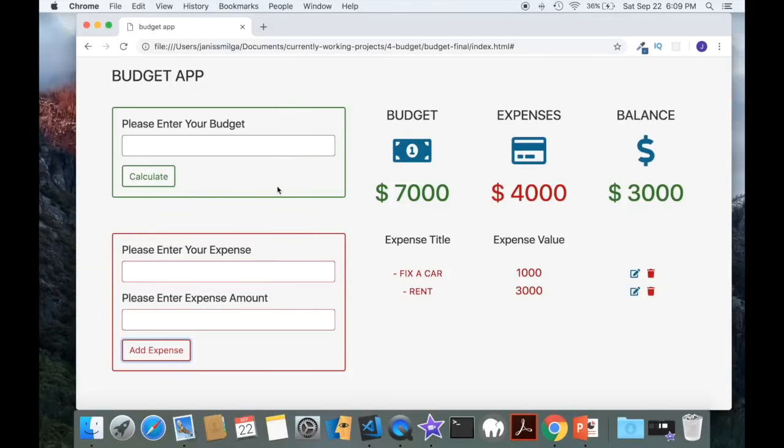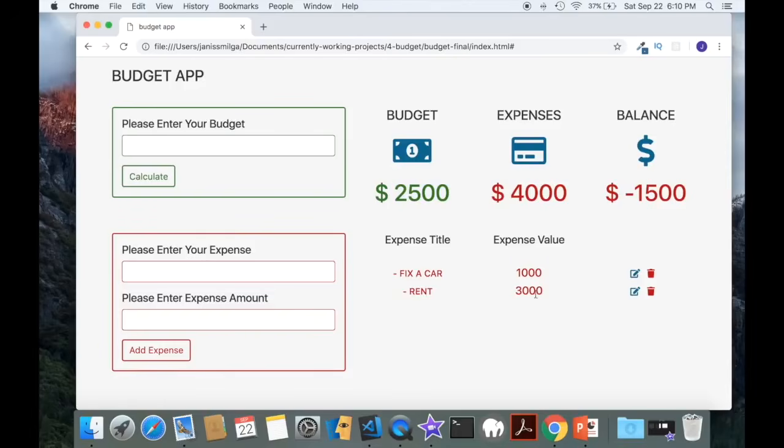And also, another bad news came in. My boss came in and he said, you know what, you're dreaming that you're getting $7,000, you're actually getting 2,500. He says, I don't know what you were smoking, but there's no way you're making that much money. So I'm going to press calculate, and now my balance is actually negative. So now I need to reach for credit cards or something because my budget is only 2,500, and my expenses are way more.